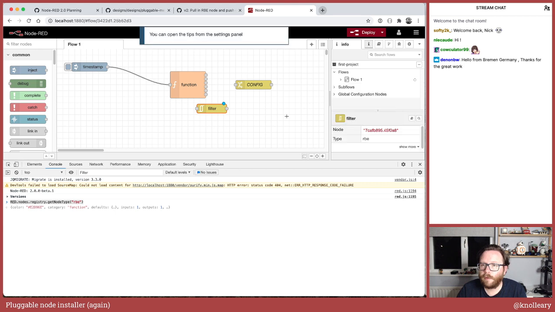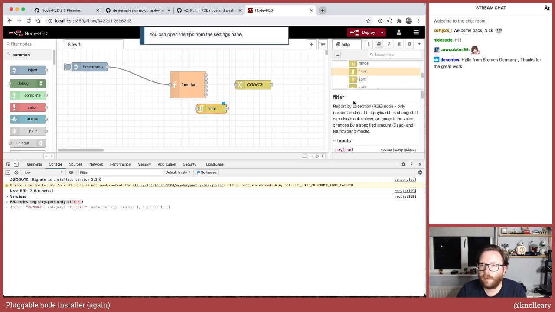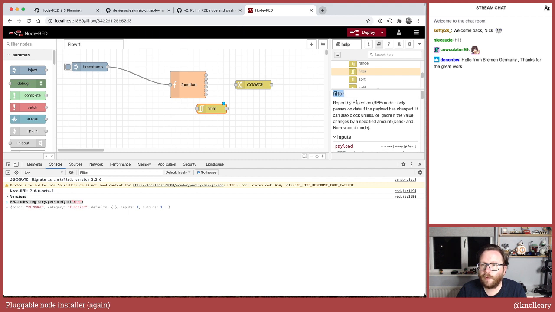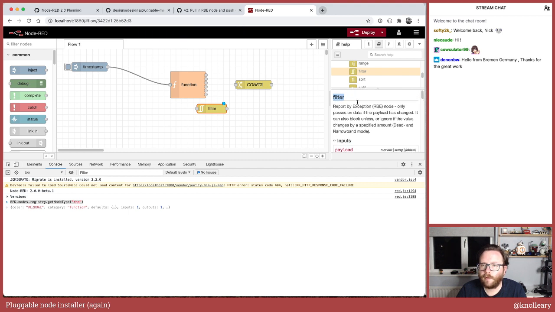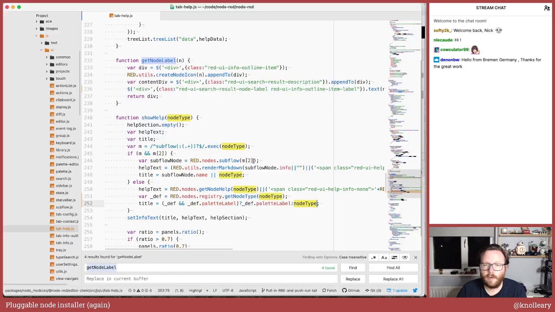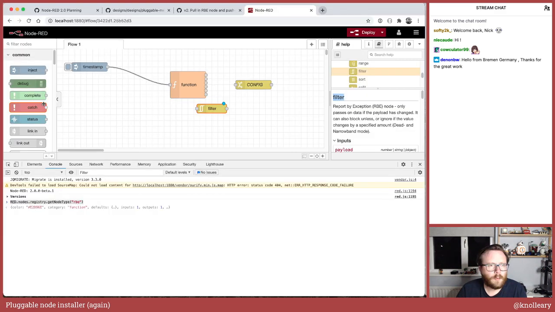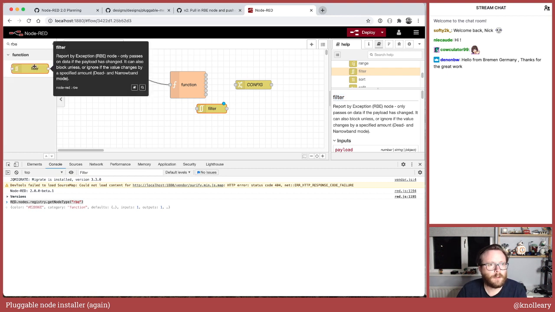RBE, good. Let's go look at its help. Cool. And there it says filter. Nice. Okay, was there anywhere else that said RBE that probably should say filter?